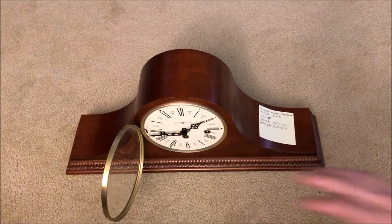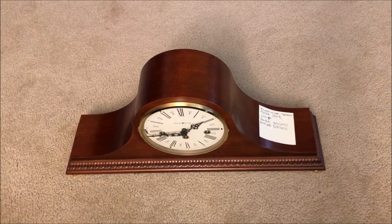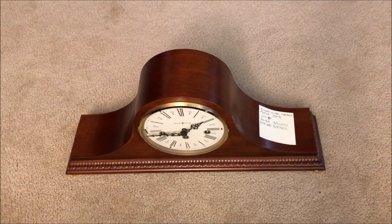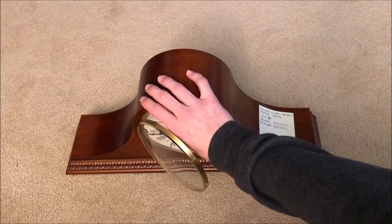Now don't forget, if you do set the clock to the wrong chime time, the clock will automatically fix that. Fortunately, after it does the 45 minute chime, if it were to do it here, for example, it won't do the hour strike until it gets up to that hour mark. So just keep that in mind. That's something real unique about these clocks. And it is now 1:45, so let's just set this to 1:45.